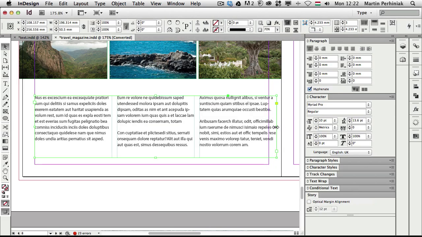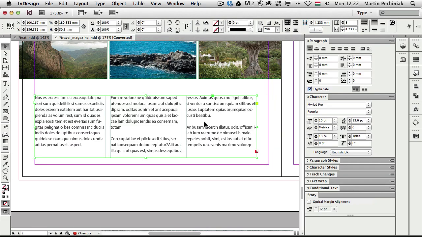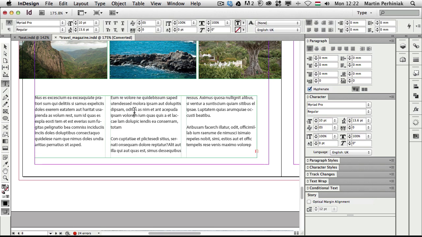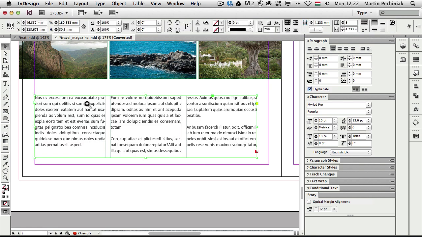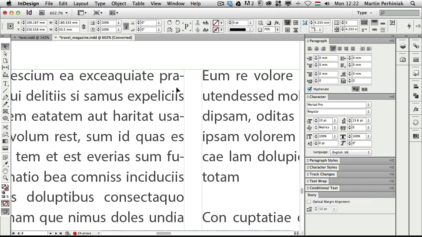First of all, I would like to make sure that you can see we have hyphens in these columns. And the best way to see this option is when we have the justified alignment on our paragraphs. So I'm going to select all the text from this text frame and press Command or Control Shift J to justify the text. If I zoom closer, you can see whenever we have hyphens or special characters, these are all included inside the text frame or inside a column.